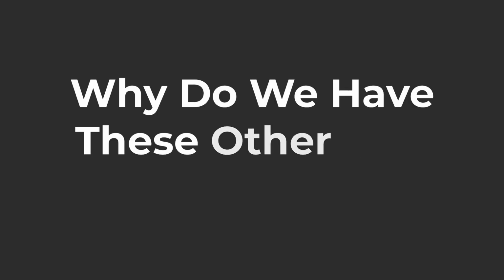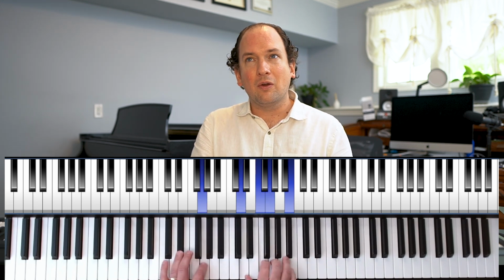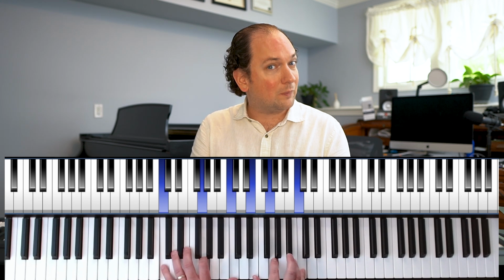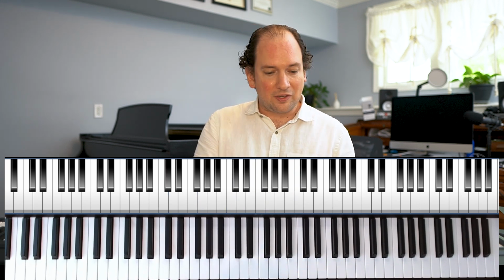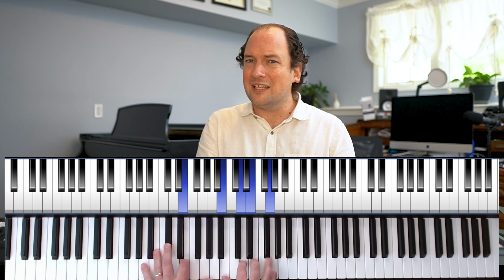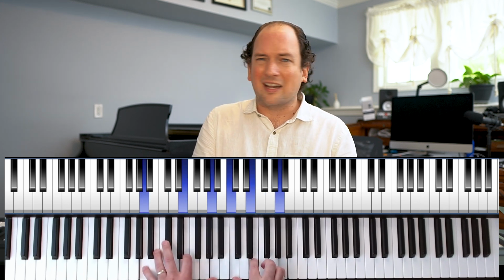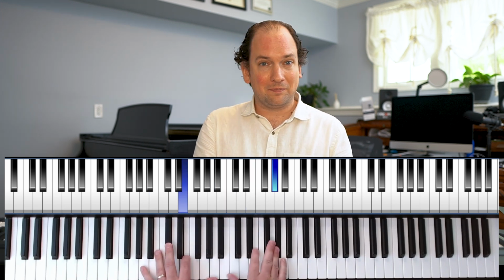So why do we have these other two minor scales? It's all about the leading tone, which comes from the major scale. So if we're in C major and you hear the 7th note, it really wants to resolve to here. That's why we call it a leading tone. There's that natural tension there. Not so much with natural minor. Here it's a whole step, so it doesn't really have that leading tone quality. It actually kind of sounds a little bit more folksy in nature, which is why we make a change in Western music to make it sound more like this.